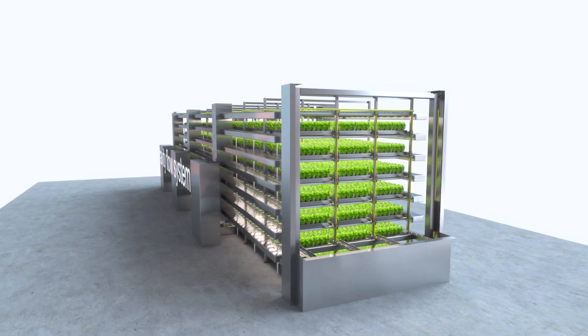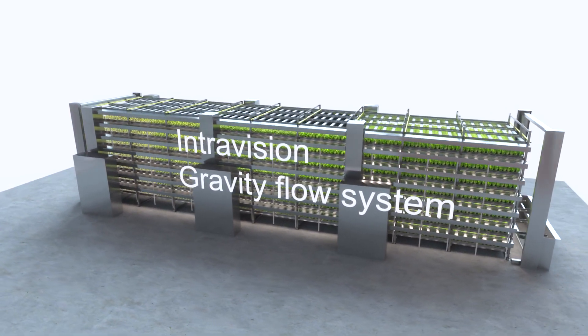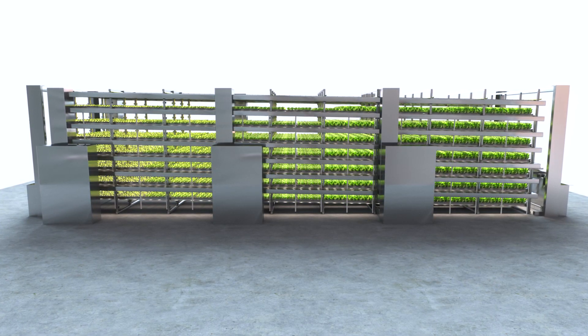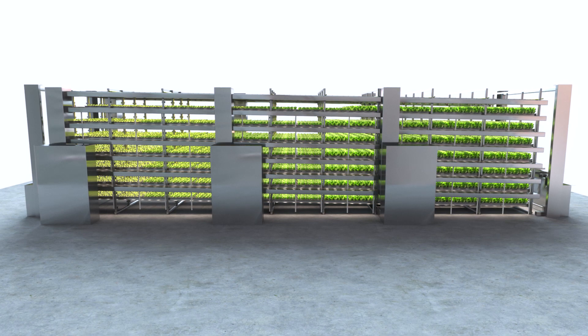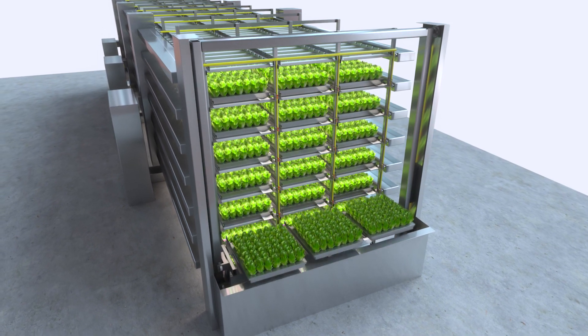The color of the light impacts very significantly how a plant behaves. Our gravity flow concept is a high-tech, low-tech solution for growing food — or biotech if applied that direction. The first system we're developing is focused on food, and later it will be applied to biotech applications. We can grow large volumes of food at a very low cost point and a very small footprint inside an urban centre, or close to one like a distribution centre, if we really want to scale this up.